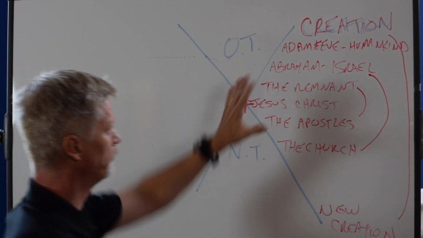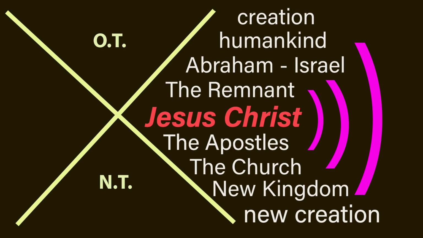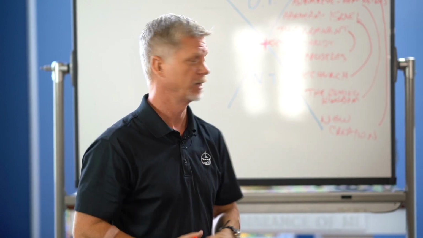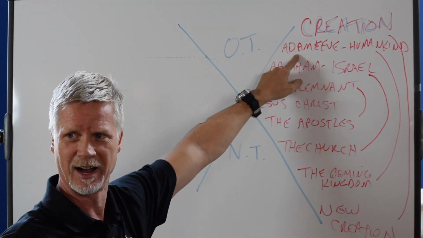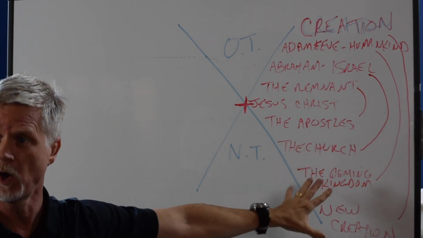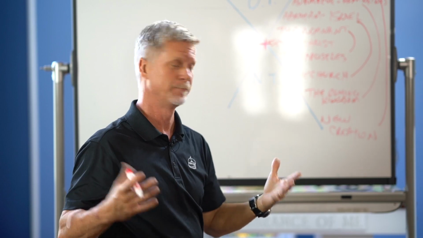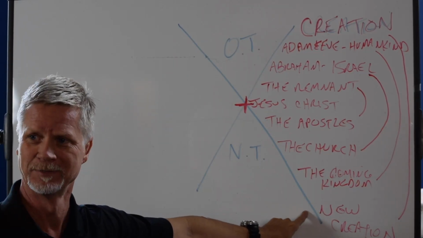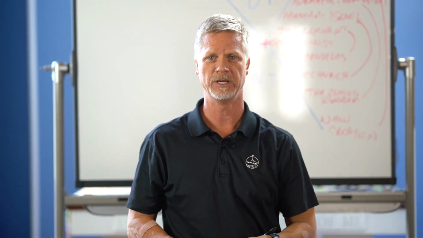Now the Bible, before it finishes in the New Testament, also alludes more generally to the coming kingdom on earth that is an extension of the church to bless the world. Now notice, the Old Testament started with Adam and Eve and humankind. Now we're talking about the coming kingdom that will be on earth, and we're in those times now, this new reality, before the new creation. So this hasn't occurred yet. When it does, the story of salvation will be complete.